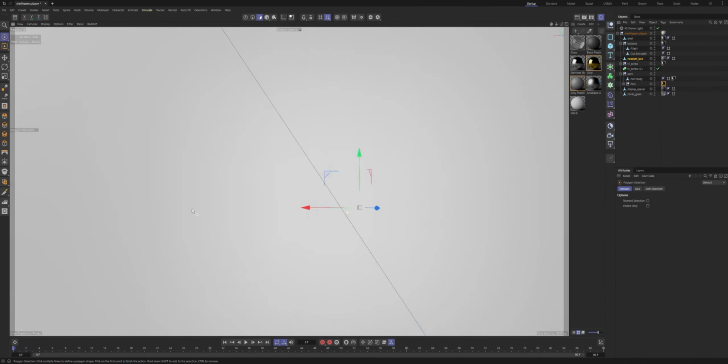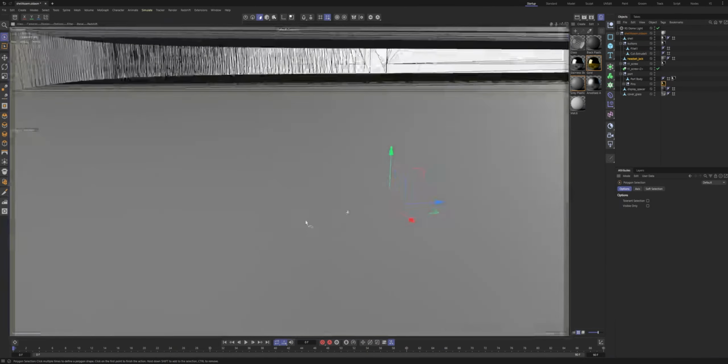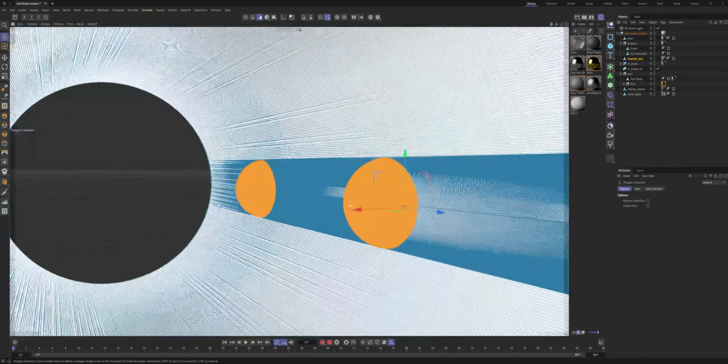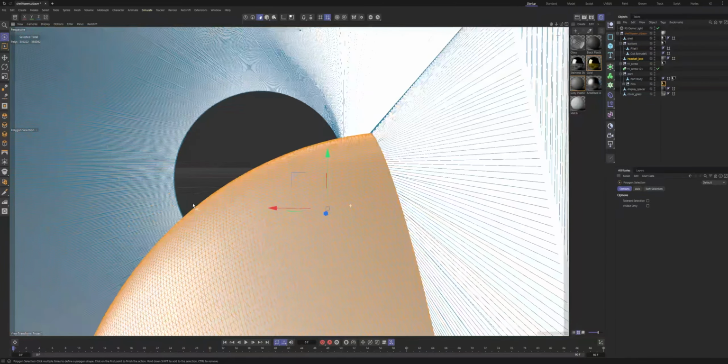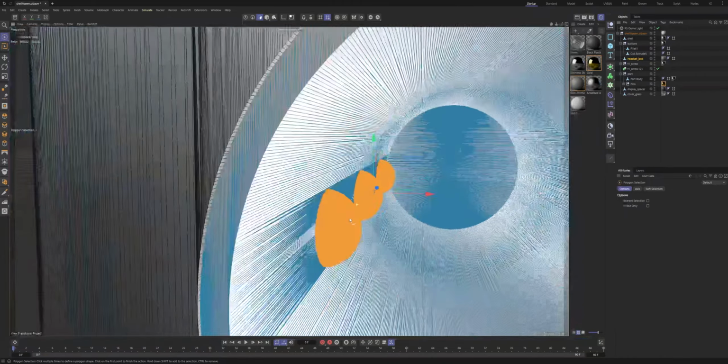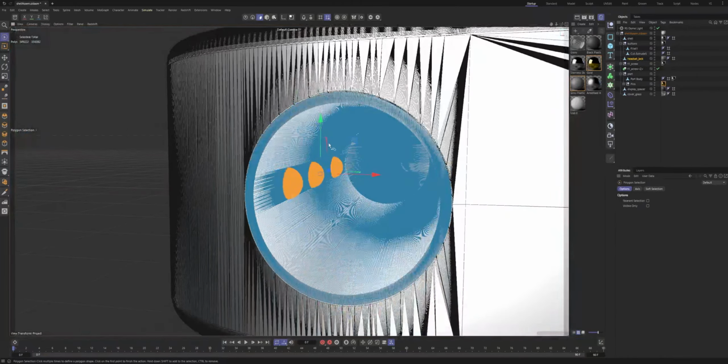And you can verify that just by orbiting round. A bit too ambitious with that orbit. Let's come inside, and you can see if we look from all the different angles, we've selected the faces that make up the 3 pins. So that's cool. Now to tell Cinema 4D that we want to store this selection or save the selection and then refer to it for a new material, all we have to do is come into Select at the top, click Store Selection. I'm going to name this Pins.